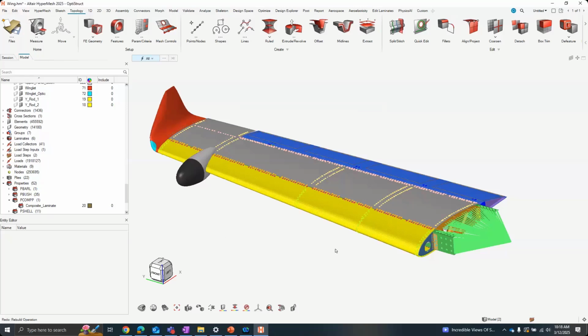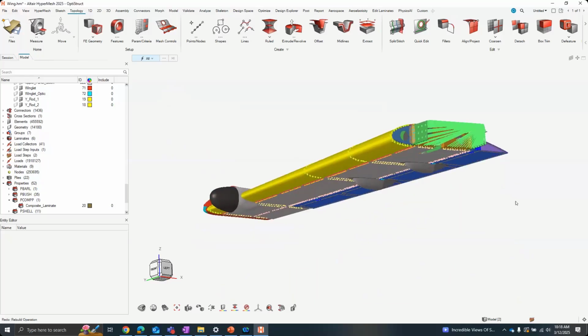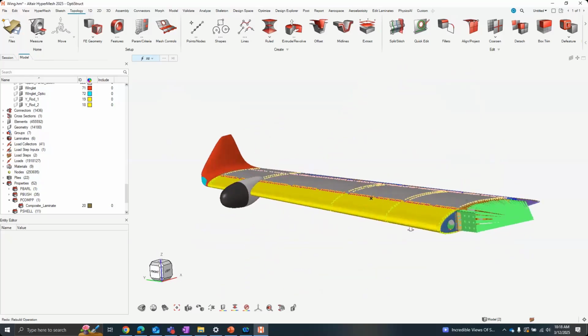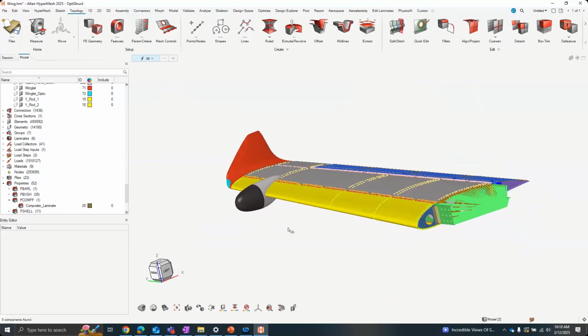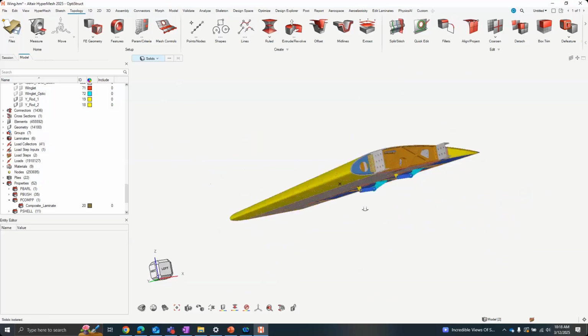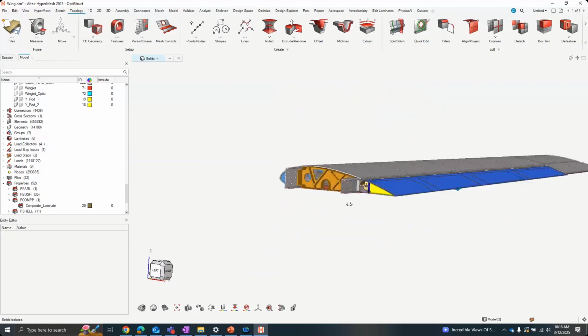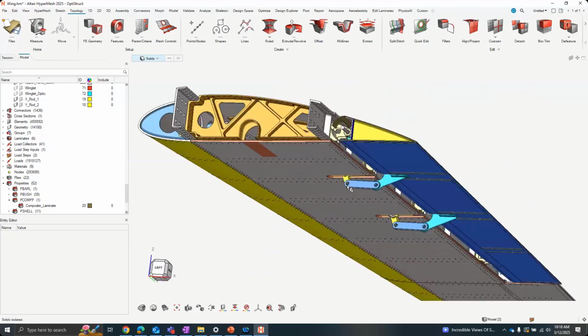Okay, so let's take a look at an example of how fast you can get with these when you get comfortable with the keyboard shortcuts. Let's say I have a solid that I want to hex mesh. I'm going to hit S, hit S again to solids. I'm going to hit A, that'll display all of my solids. And if I hit I, that'll isolate all of my solids. Alrighty, so just like that, I've isolated all of the solid geometry in my model.